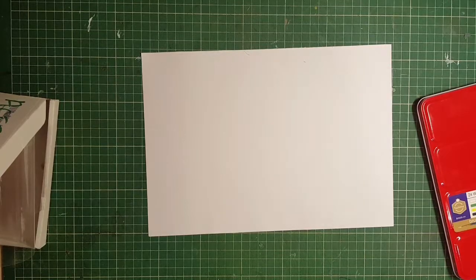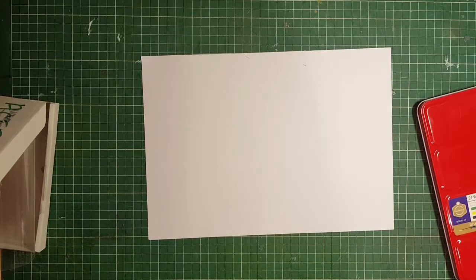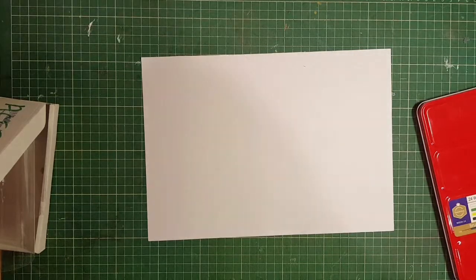Just a quick video, as I've had numerous people ask me about a technique that I used the other day. So I am going to quickly show you. It's not part of a layout that I'm currently doing, but I thought as so many of you are interested, I would quickly show you how I came about doing that particular technique.